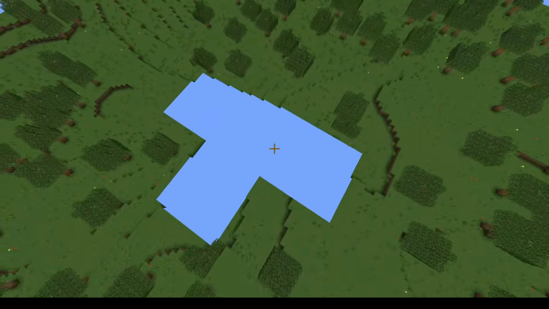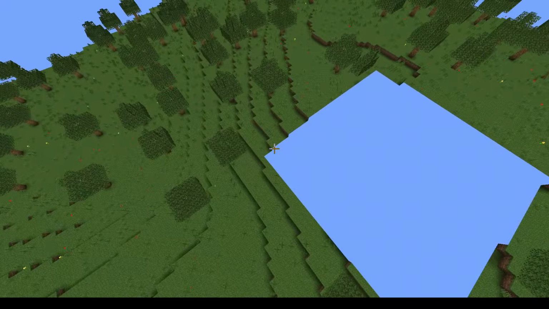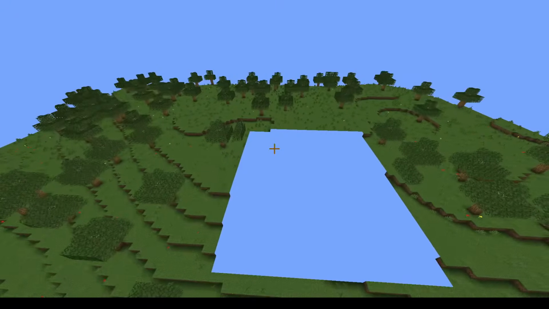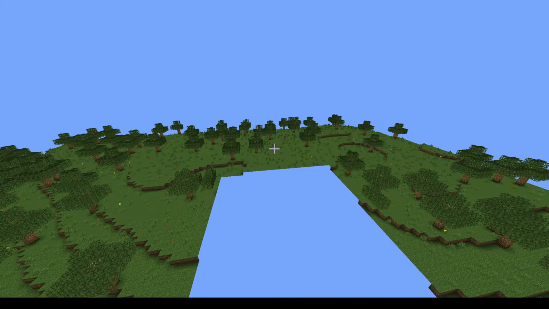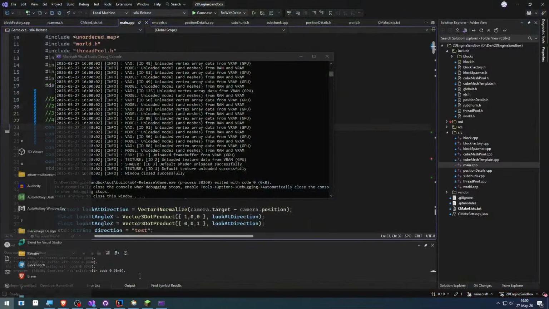Let me think about it. If we have an option to change the render distance, what would be the logic? One way to do it is to delete everything and start over. That's one way of doing it.